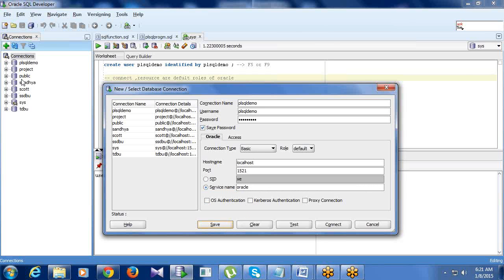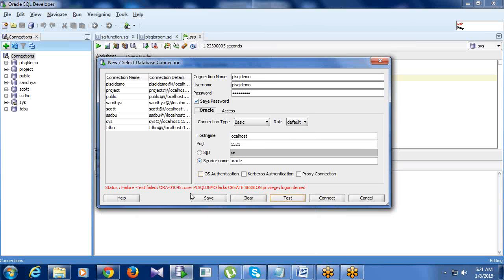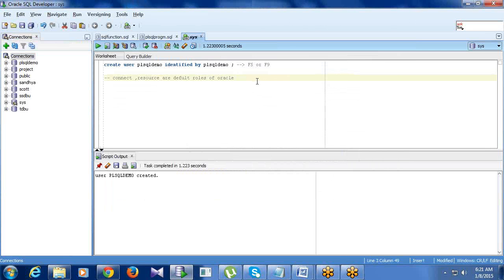If you press the save button, you can see the username here. Now the connection says the user PLSQL demo lacks the create session privilege, so logon denied. This means the user does not have permission to connect to the schema.